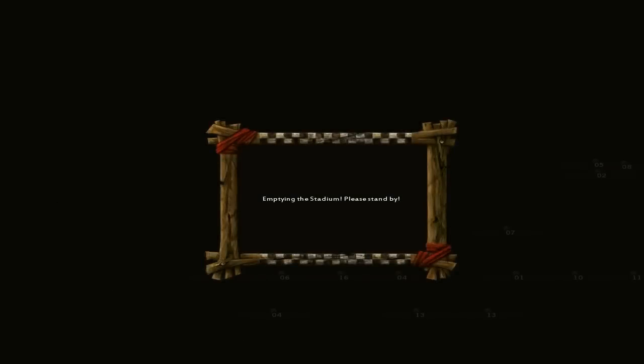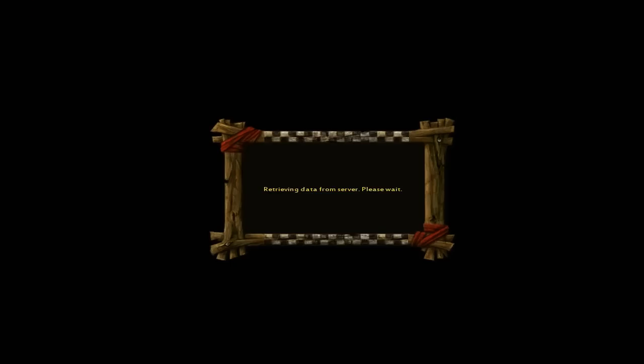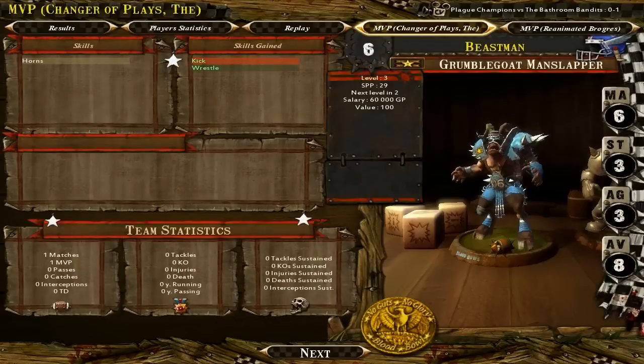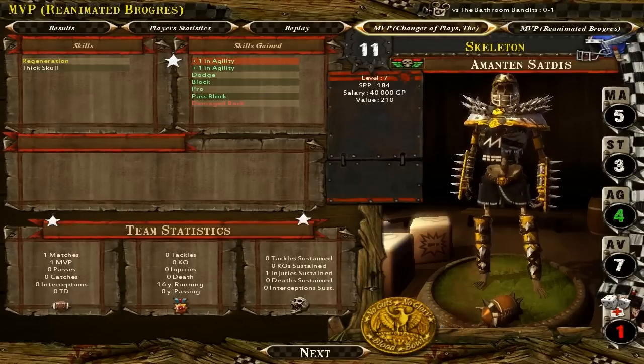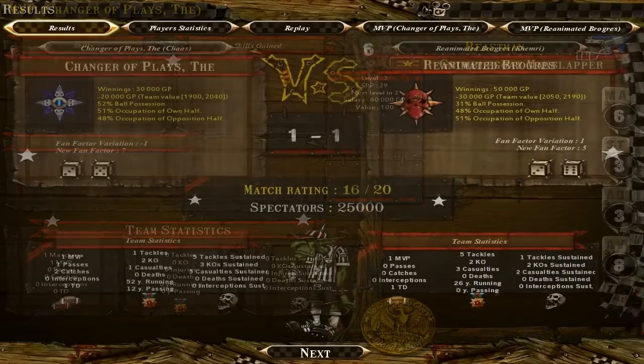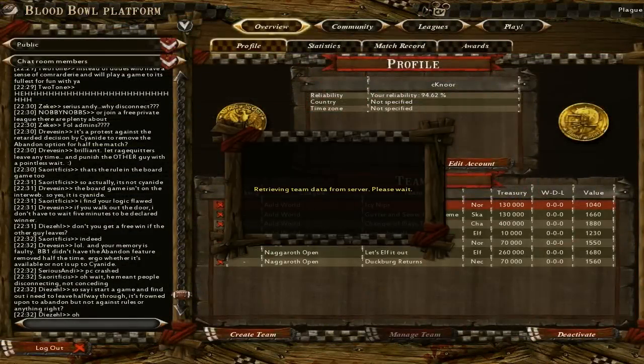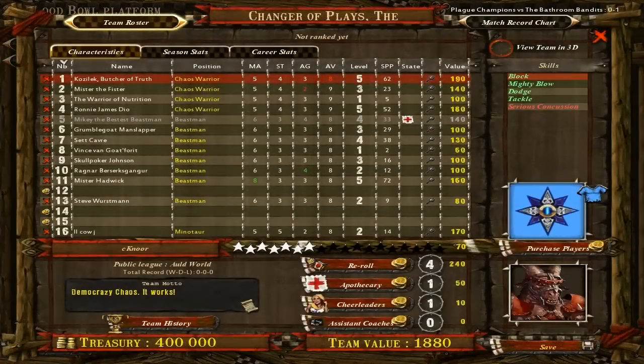Okay, let's see what happened. After seeing the end, you were right. Elfin Pants was the highlight of the video. Sorry, everybody. I've got so much team value that I'm losing 20,000 gold each match. Grumblegate's really close to leveling up. Yep. Let's see if someone else actually leveled up. I don't think so. I lost Fan Factor. Rude. Also unfair. I thought I played a really good game, other than while tying. Nothing happened! But we got tons of money. And our team value is 1880. Yay.